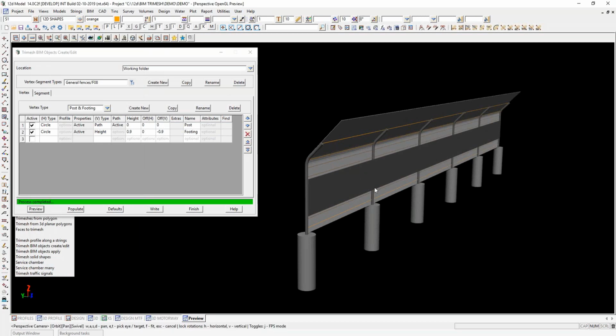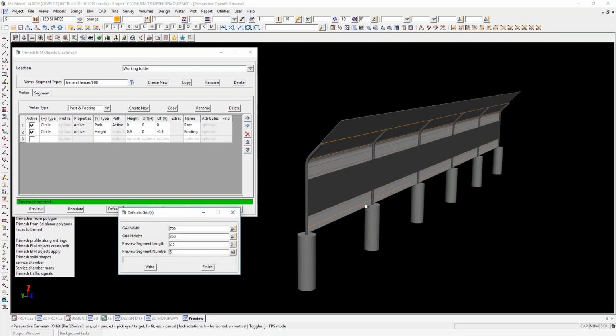What you see on the screen can be user defined. They're under the defaults. So this is a fence I'm looking at. So I'm probably interested in seeing something that looks like a fence. So in other words, I've got spacings at 2.5 meters for the posts, and I just want to see 5 bays. But if it was a road or something like that, you may want to see maybe 50 meters of the actual definition. So it just depends on what you're looking at, is what these defaults do.